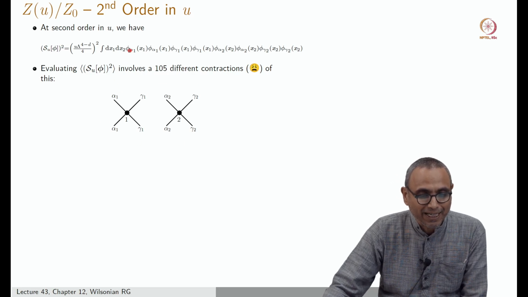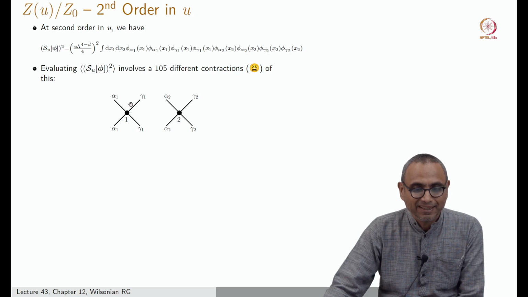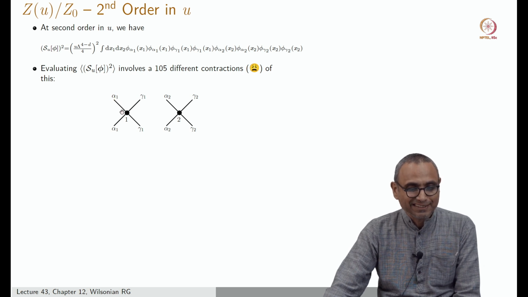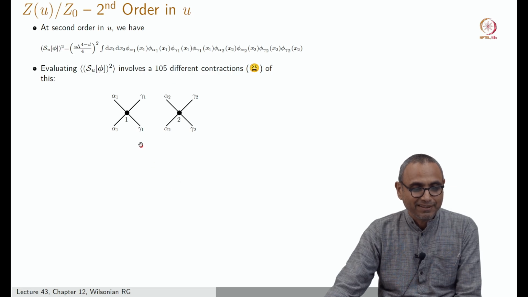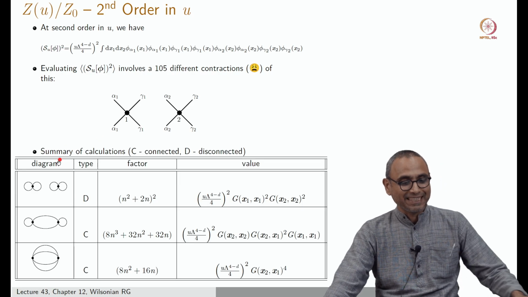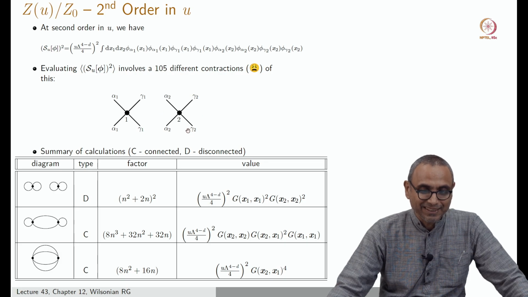You see this term phi alpha 1, gamma 1 at x1, and all other terms are at x2. So this is x1, x2, and now I can do contractions. If I choose this one, there are 7 possible ways I can contract it with the others. If you do the combinatorics, you can work out 105. There are different ways of contracting. The first way is to contract this alpha 1 with alpha 1, gamma 1 with gamma 1, this with this, this with this.